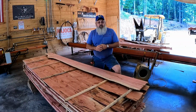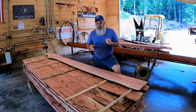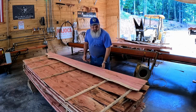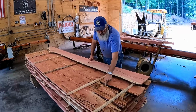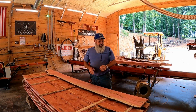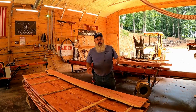Here's the other little tech tip for the day. When a customer drops you off this kind of wood, go ahead and explain to them what they're gonna get back. You know, they may be thinking they're gonna get beautiful boards like this, and they end up with boards like this, full of holes, full of heart rot. If you see that in your material, in the log, go ahead and point that out to the customer in case they don't know. Hey guy, you know when you get this back, there's gonna be a lot of defects. And they may be happy with it.